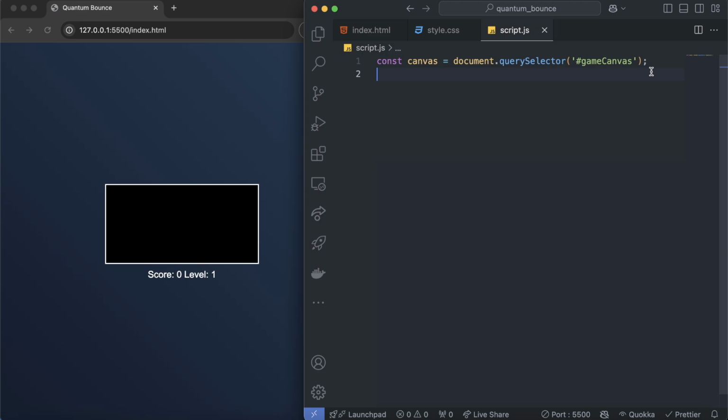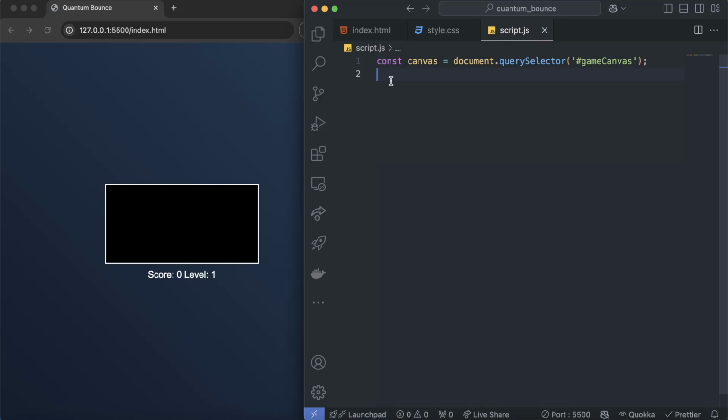The next thing we need to do is to define the context of the canvas element in HTML. Okay, so we need to get its context object, which allows us to use a variety of drawing methods.